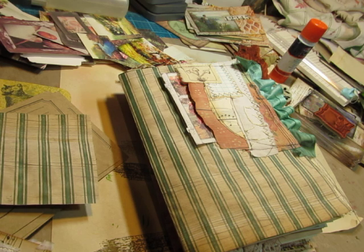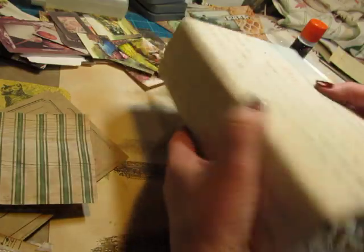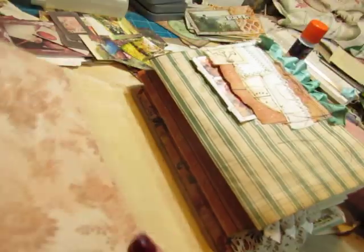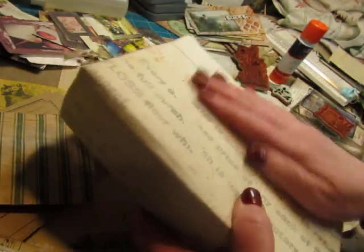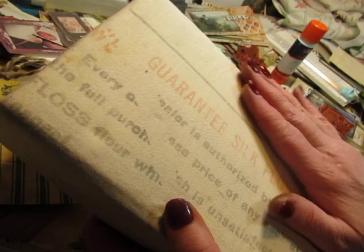Let's see how this fits into the cover. Because we've got it pretty well full. We'll be sticking some more stuff in there to fatten it up. And there's still room. See, there's still lots of room. Because we did give it a 2.5-inch spine. But yeah, I think it's going to be a really, really fun journal. And I love the way it feels with that little bit of batting under this soft vintage fabric.